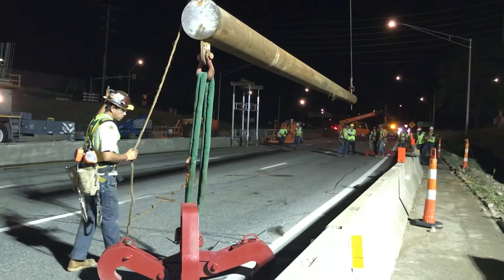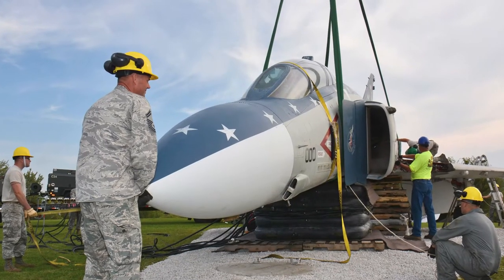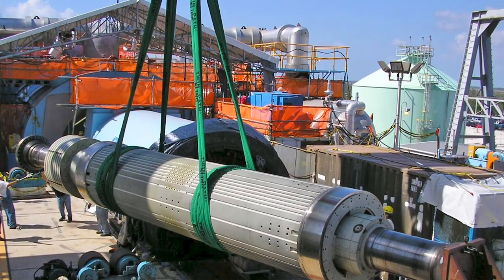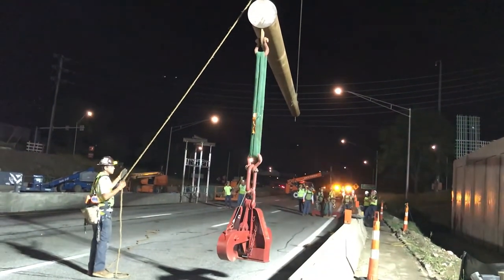For a start, when comparing twin path slings to wire rope or chain slings, the weight difference is significant. Our synthetic slings are as strong as steel, but at about 90% less weight. And that's huge when you're talking about rigging, because even when developing rigging plans, everything below the crane hook is considered load. So if your rigging is extremely heavy, then it reduces what you can actually lift with the crane.